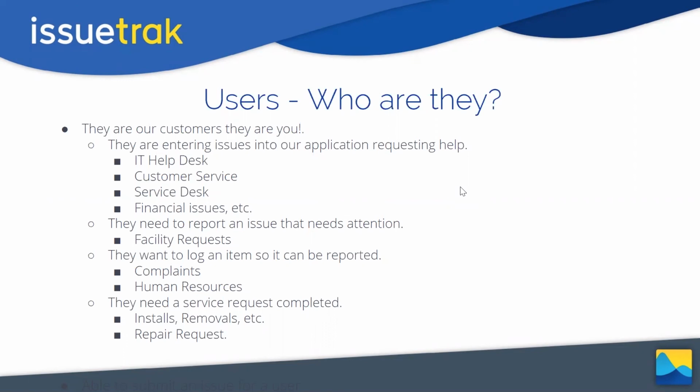And with Issuetrak, it's not related to one area. It's related to a lot of different areas. For example, you may be using Issuetrak for IT help desk. You may be working as a customer service rep. You may be for service desk or even information related to financial institutions. So you get all these different types of uses in here.